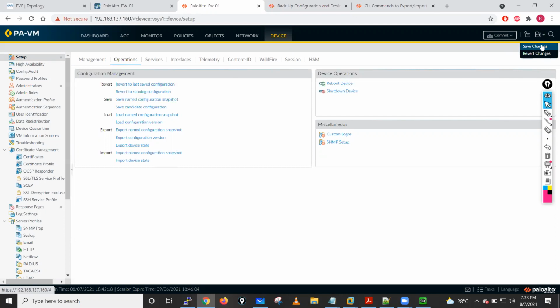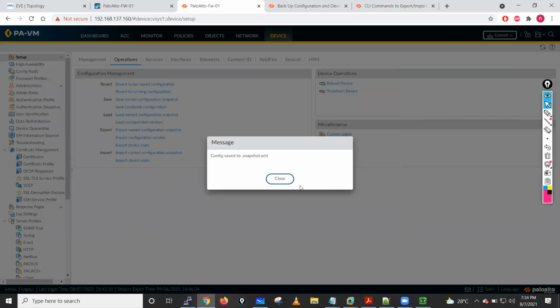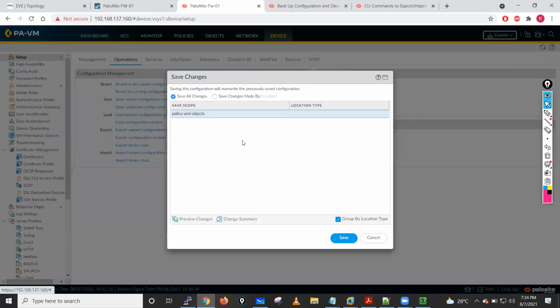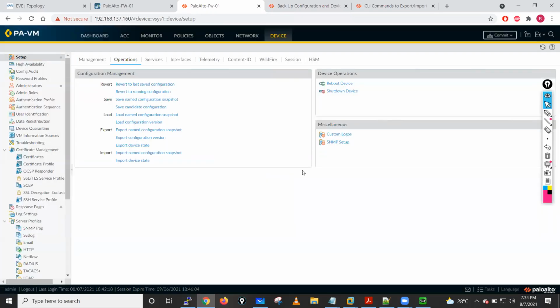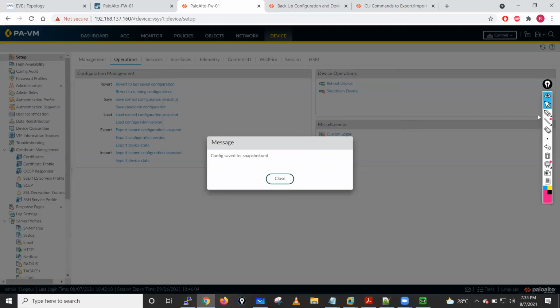If I click on this, it will save the changes into my candidate config file. Nothing is there for saving here. When we run this command, it will save your candidate configuration into a file with the name .snapshot.xml.